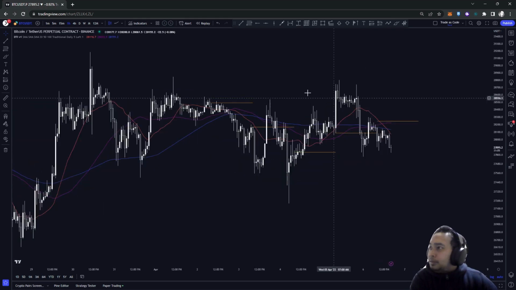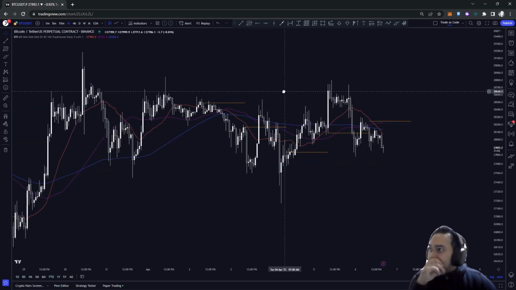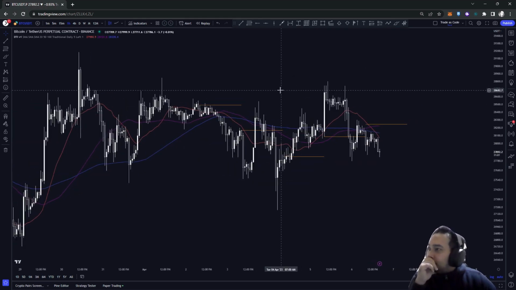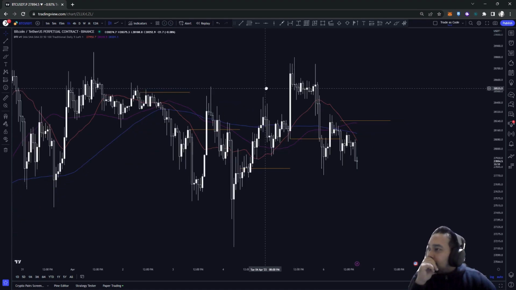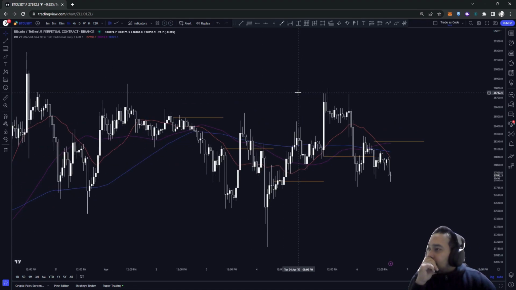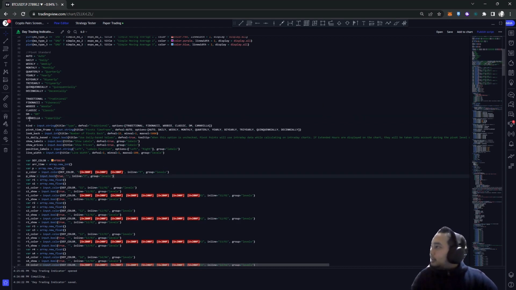To permanently have this setting in our indicator, I can change the pivot time frame first to daily.